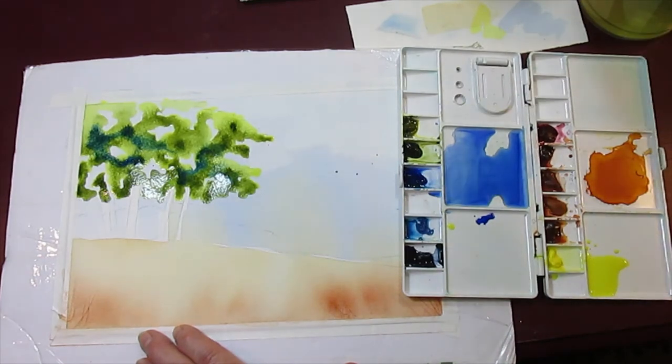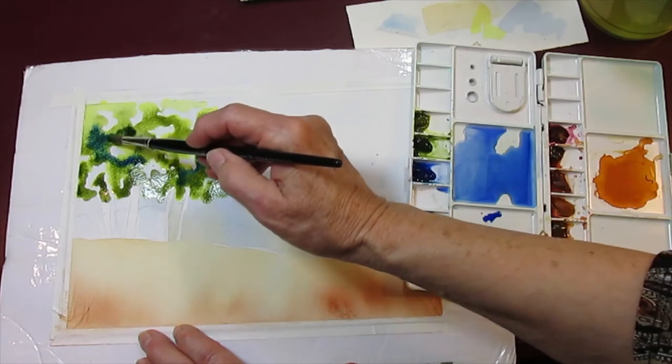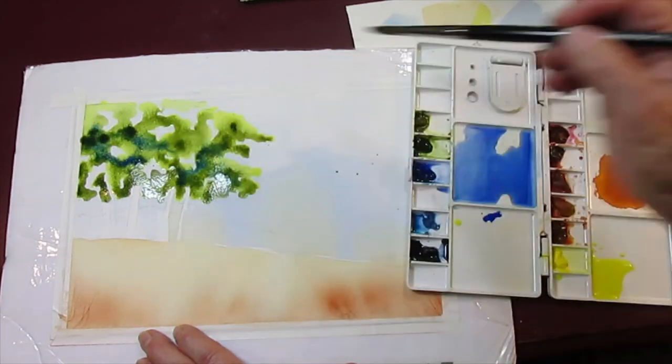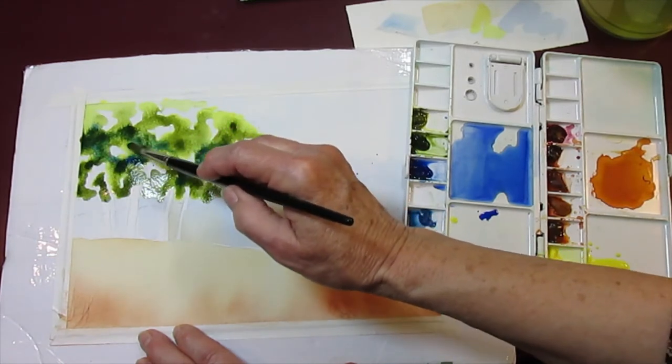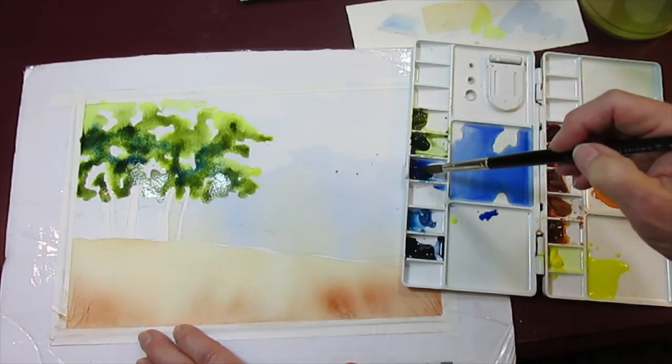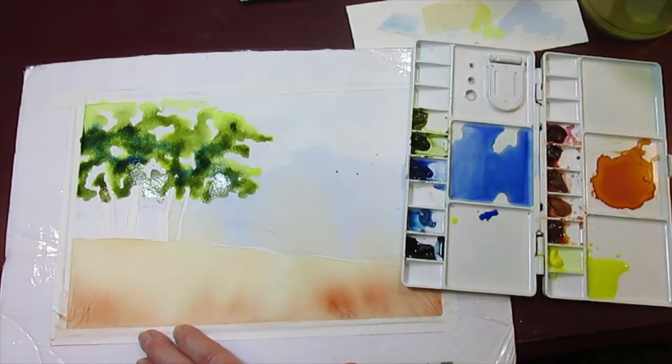As in my Painting Leafy Tree demonstration, if you find the blue too dominant, drop in a little bit more of your green, your sap green, into those areas, and it will create a nice dark green. A little blue is fine. It adds interest to your painting. Watercolor really looks great when we do the unexpected.